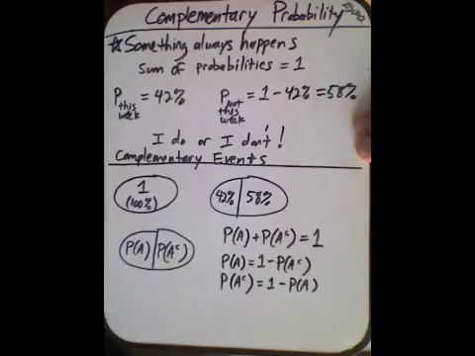More generally, the notation that's used is the probability of event A and the probability of event A^C. A^C represents the complement of event A. Those two probabilities have to add to 1. The complement means every other possibility besides event A. In my example, event A was I return this week, and event A^C, the complement, is I don't return this week. Those probabilities have to add to 1. And then there are two other little formulas you can derive from that by rearranging the terms. Those three are all just saying the same thing.